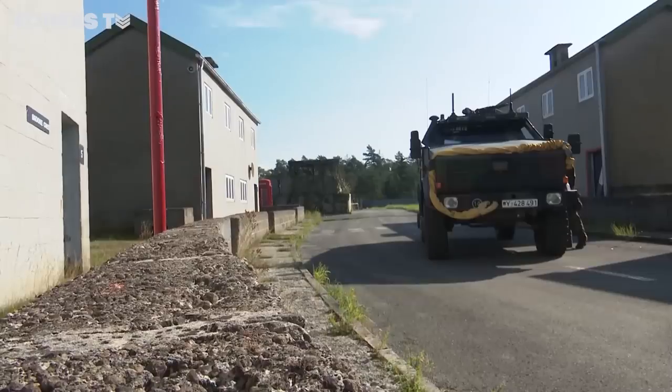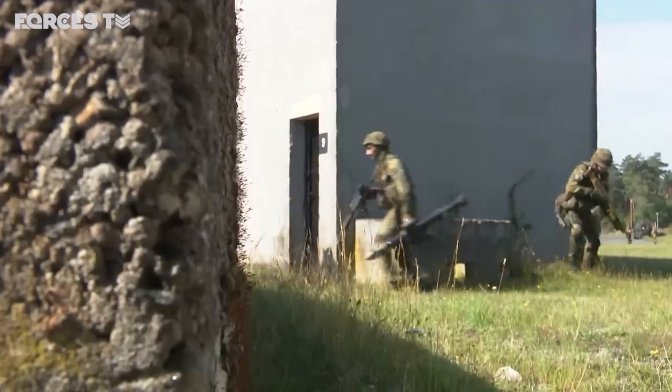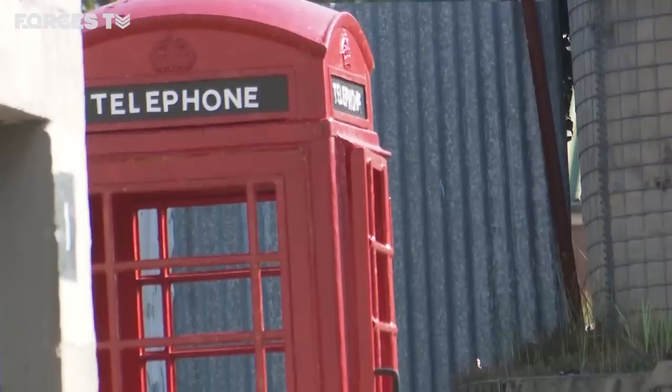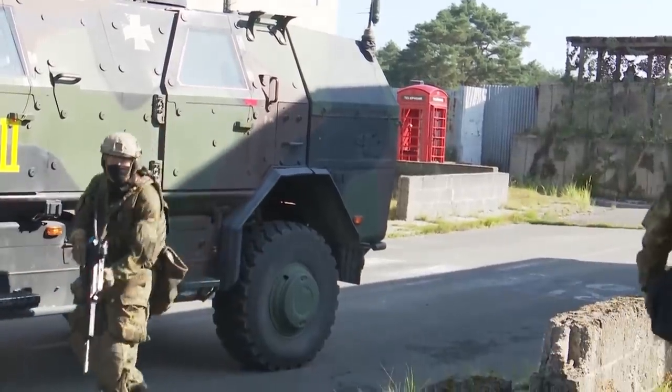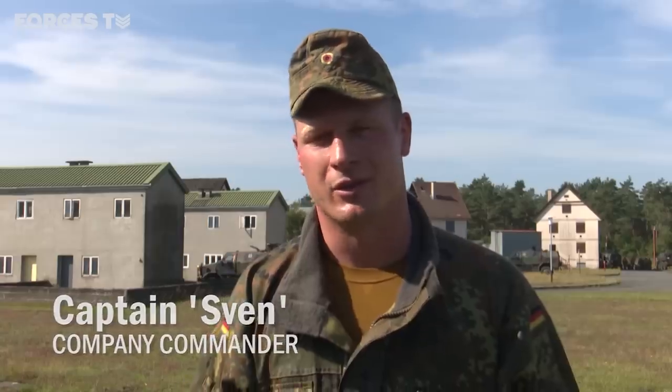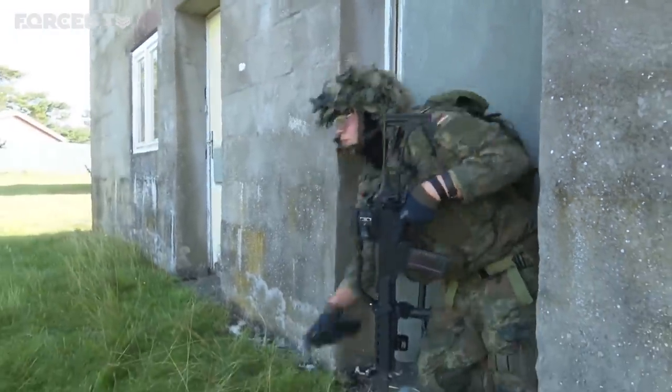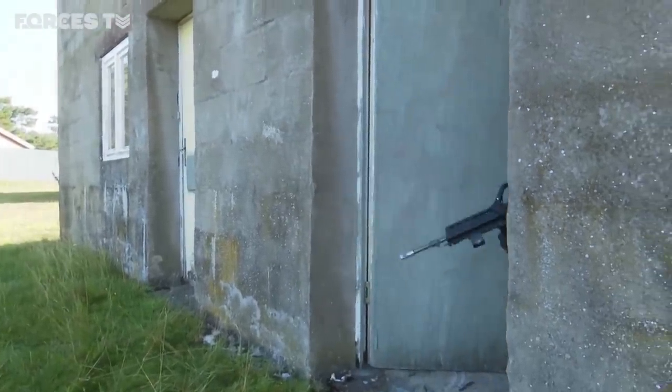Tin City is a place that few Germans have experienced. The urban facility is where decades ago British troops rehearsed for Northern Ireland. In a place that resembles parts of Belfast, German soldiers must imagine being in Kabul. The red phone boxes have been a source of amusement. It's a collaboration between British and German — always on a friendly and professional level. Maybe the framing of the houses is different to an area of operations in Afghanistan, but the basics are the same and the basics we can train here.